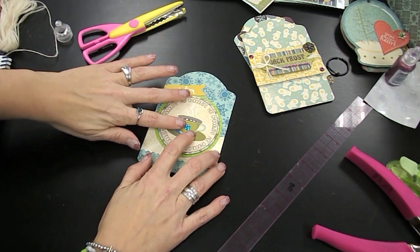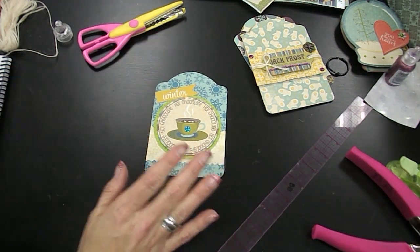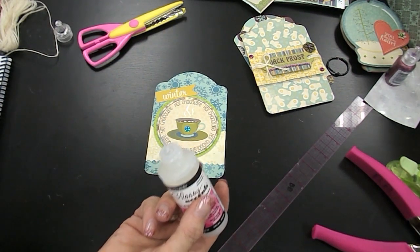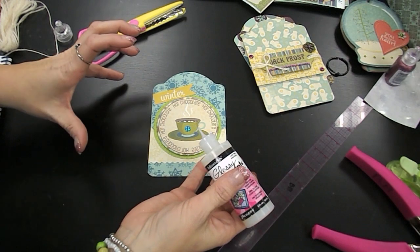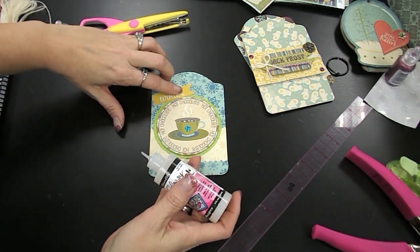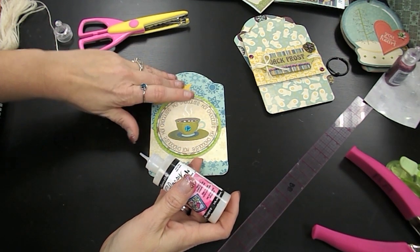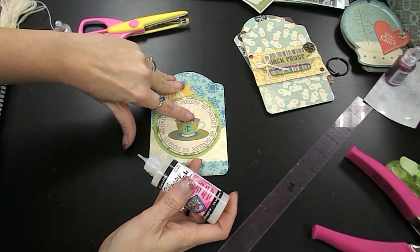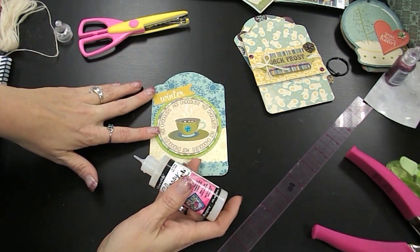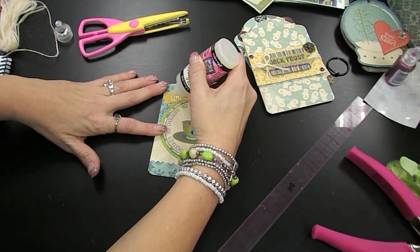Alright, now that we've got our cute jewel right on our hot cocoa mug, we're just going to add a little glossy accents to this. And really, I think the fun part of albums are the little details that you put into it. So we're going to glossy accent the word winter and the steam coming off of the hot cocoa. We're going to glossy accent the little marshmallows, and then the handle and the bottom. And then just set that aside to dry while you work on your other pages.